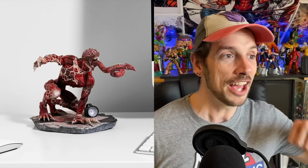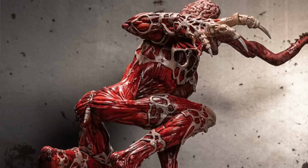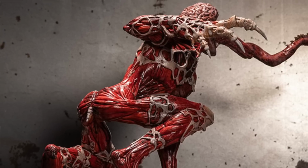Numskull Studios have shown images of this terrifying piece of nightmare fuel creation that is the Licker from Resident Evil 2. A design that has kind of transcended that game, and it's iconic with Resident Evil now. If they want to have any kind of scary monster in theme park material or a comic book, it's like, boom, just put the Licker in there. Done. Sorted. This statue, of course, from Numskull, looks incredible.